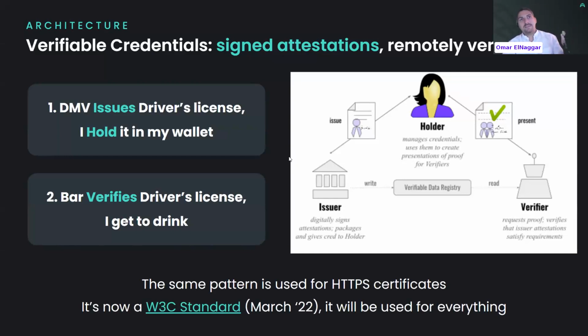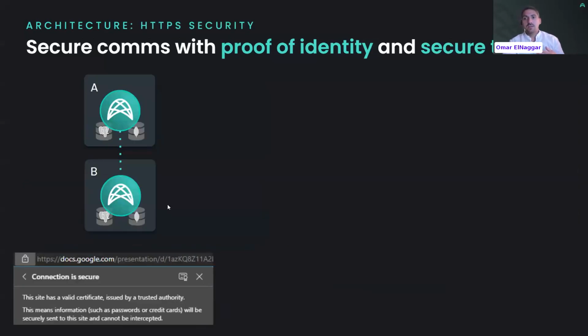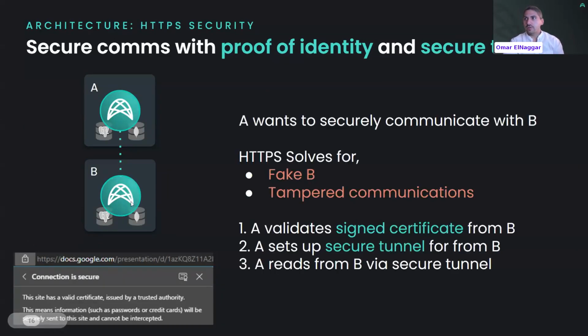So if we move past the driver's license example, when we talk about HTTPS security, this is what your browser uses to identify that a website is authentic. All right, that little lock icon over here, it makes sure that the website you're interacting with is actually docs.google.com and not somebody who's spoofing that address. And it makes sure that once you set up that communication channel, that nobody can tamper with it. For example, a government agency injecting something into your stream to docs.google.com to present you with something that, let's say, didn't actually come from the source.